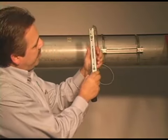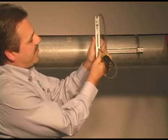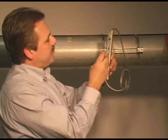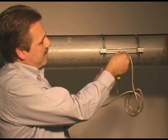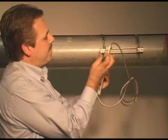Okay, so you'll see that there is a metal plate here. You may not be able to see that, but there's a metal plate here that will line up with the 1 inch mark. Okay, and I'll do that with the other transducer. Okay, and we'll line up with this 1 inch mark.